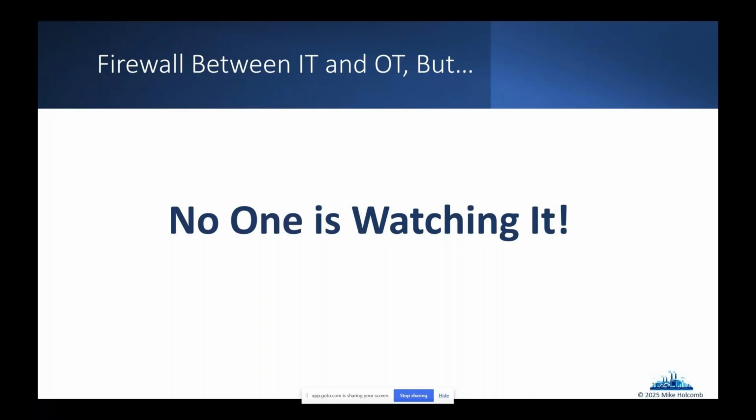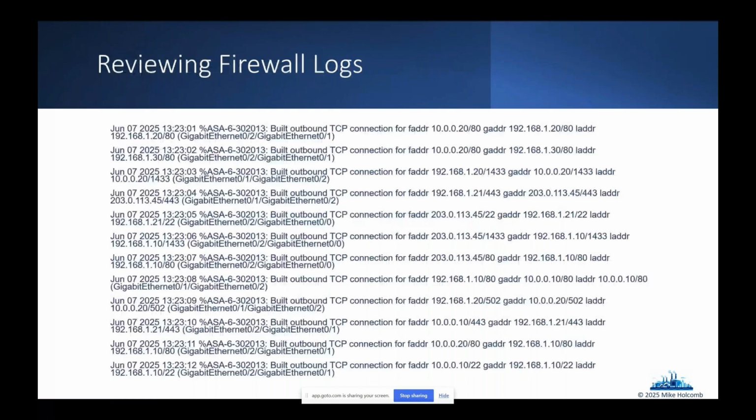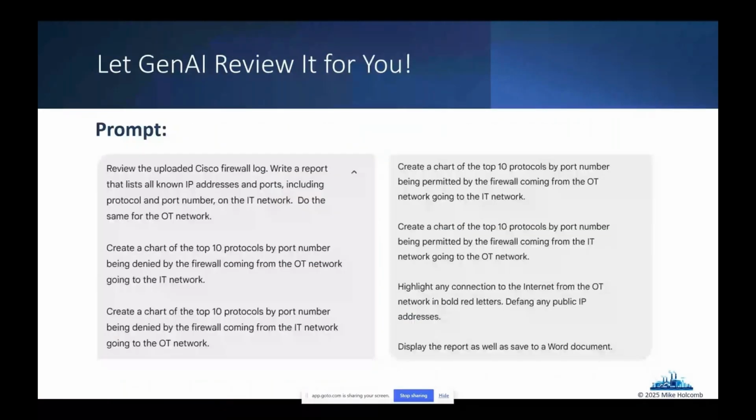And so again, nobody's watching the firewalls typically. I mean, there are some environments that might have a SOC, and sometimes the SOC might be pulling in that firewall data, but they're not really looking at it. And so in this case, there's a sample Cisco firewall log. I can have ChatGPT look at this. Now, I can upload it if I have no resources and I'm in an environment where we don't consider this information sensitive, right? If we ever consider that information sensitive, we never want to upload it to ChatGPT or another platform. In this case, this is actually Gemini.